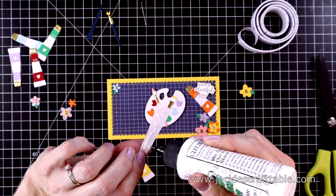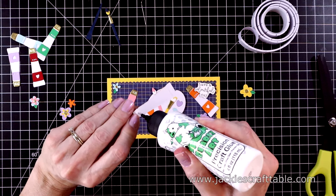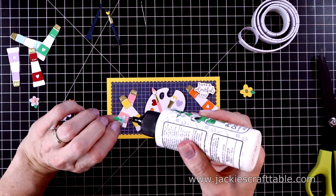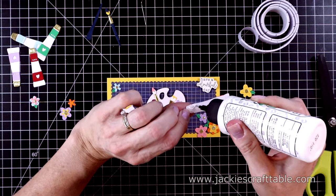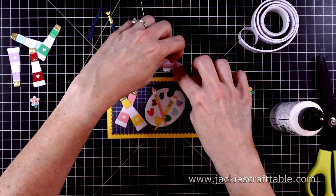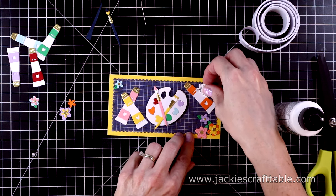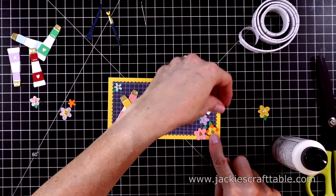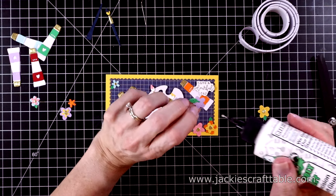You can see how cute the paintbrushes look with the colored cardstock instead of navy blue. For the paint tubes, I'm going to put two at the left and glue those down, kind of overlapping — isn't that just adorable? I'll attach this small blue flower at the top corner. This is kind of a busy card — there's a lot going on, but I love how it turns out. I stamped out the sentiment 'have a colorful day' and cut it out with my scissors, popping it up at the top corner. And then I have a bunch of flowers down in the bottom right-hand corner.